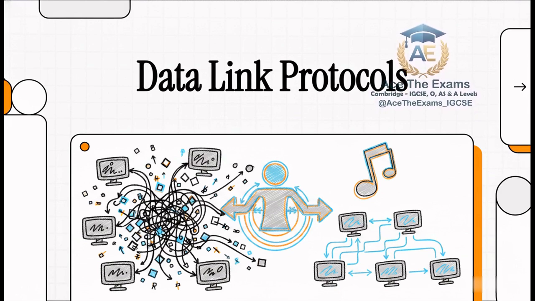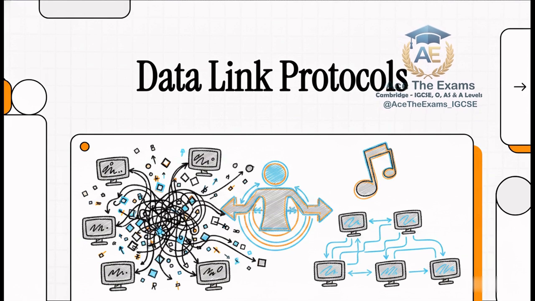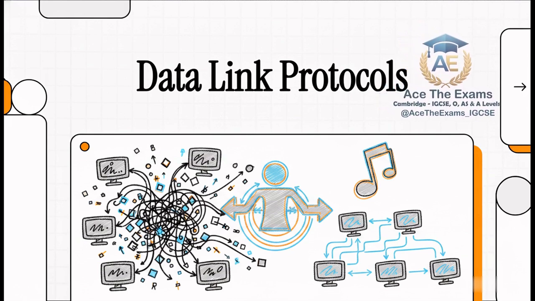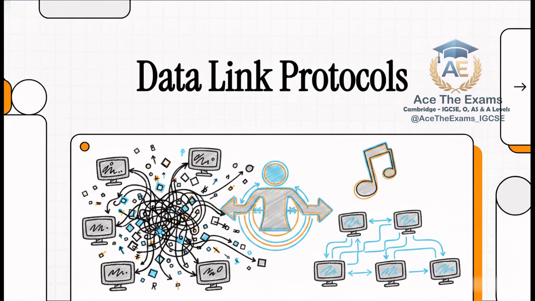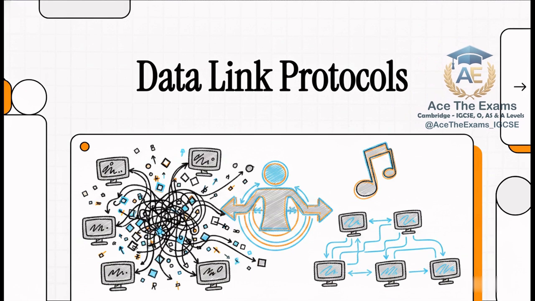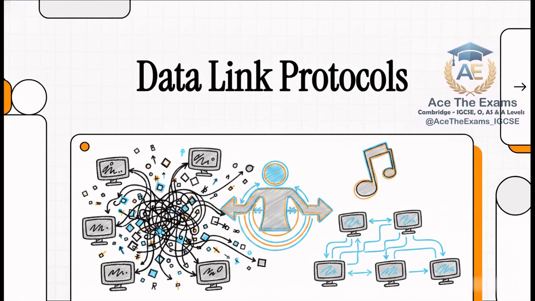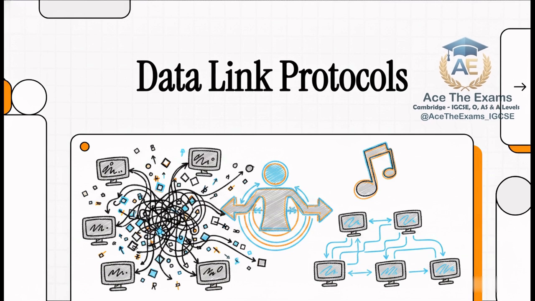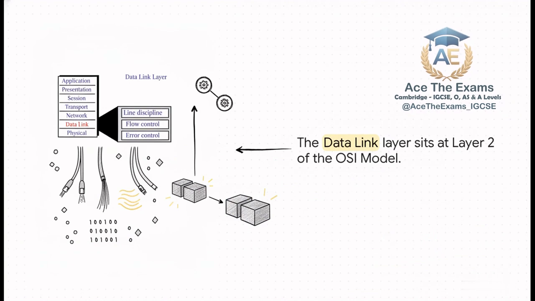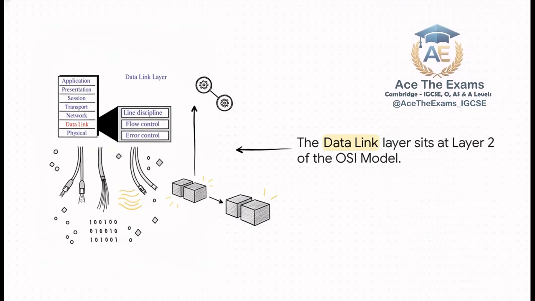Think of it as the ultimate invisible traffic controller. It takes all that digital chaos and organizes it into a perfect, reliable symphony of communication. Today, we're going to demystify exactly how your devices actually manage to talk to each other without dropping a single bit of information. Oh, and by the way, if you're studying for your 0478 computer science exams, this is absolutely crucial stuff to understand. Okay, so let's dive right in by locating exactly where this magic happens.